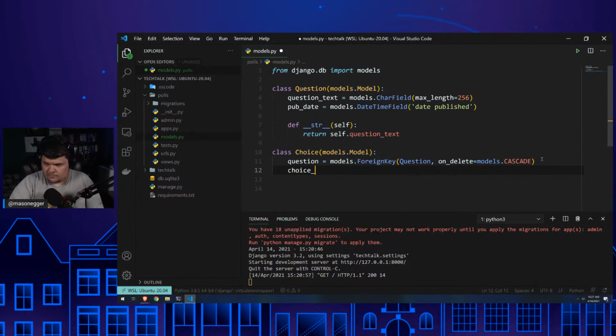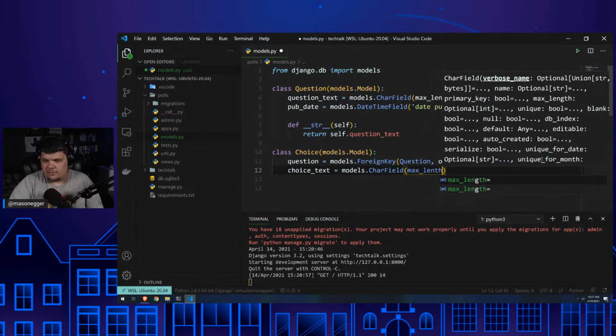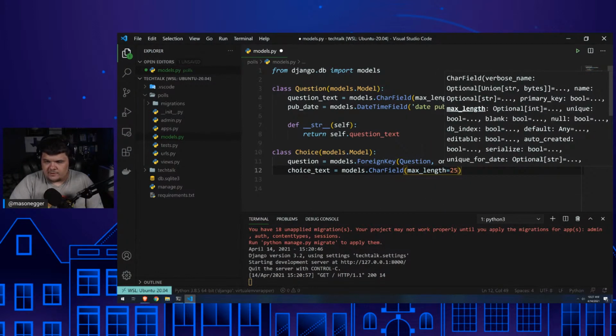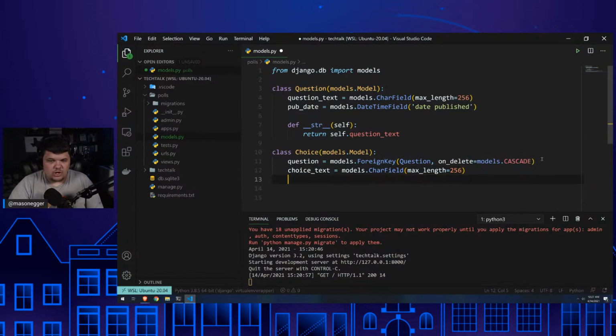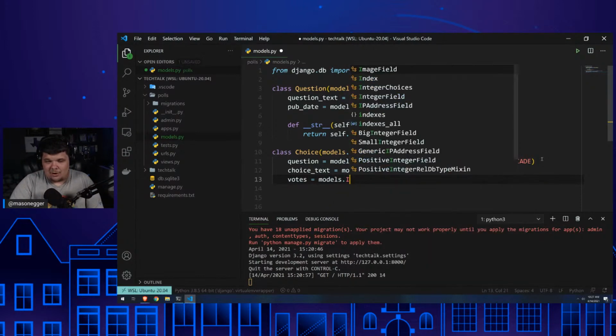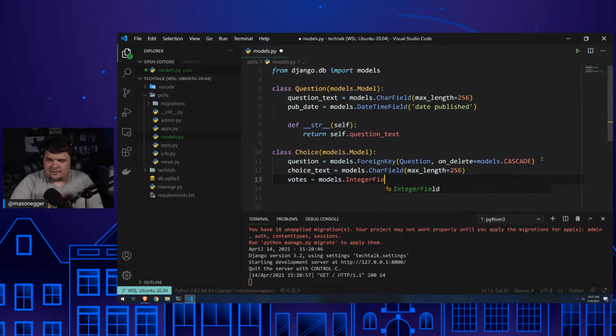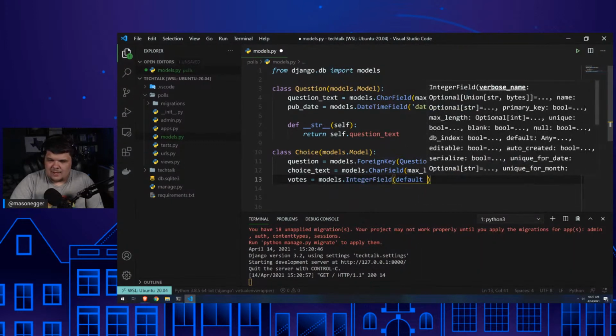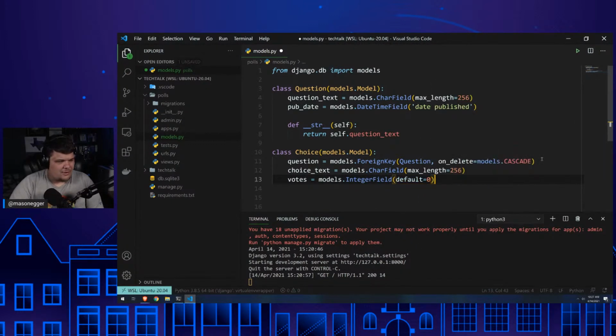Choice_text equals models.CharField, max_length equals 256. Yeah, that's right. And I'm questioning all of my typing. I have this weird tendency, because usually the CharField is 200 in the base one, to make it a power of 2. That's how I've always made my things. I don't think it makes any difference at all. Maybe it matters if you're filling space and actually using the full length, but I have no idea.